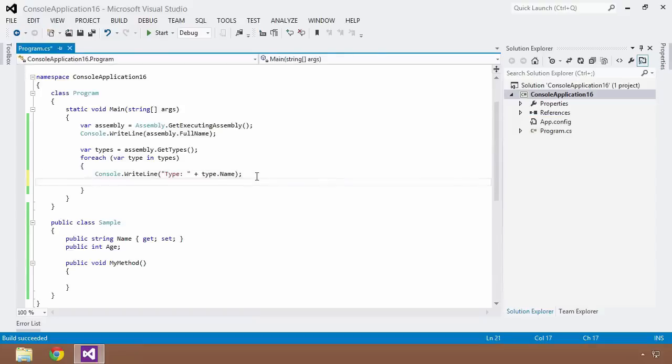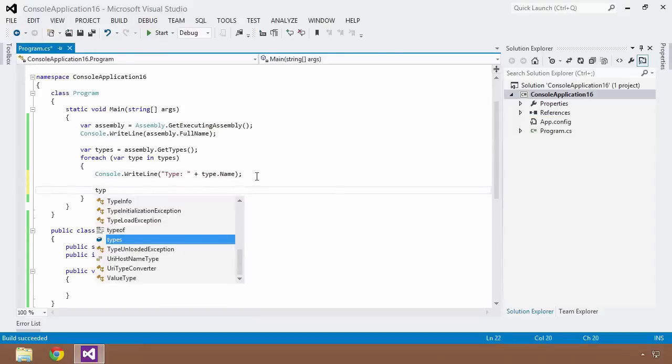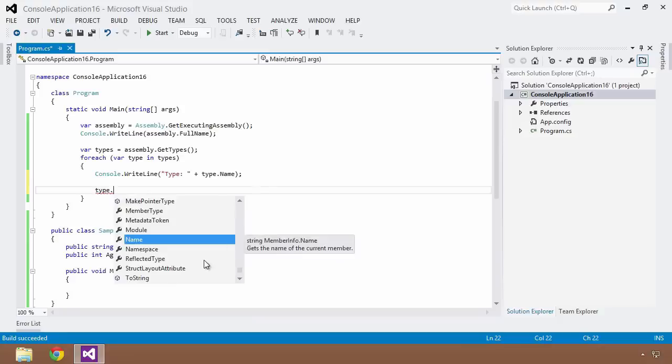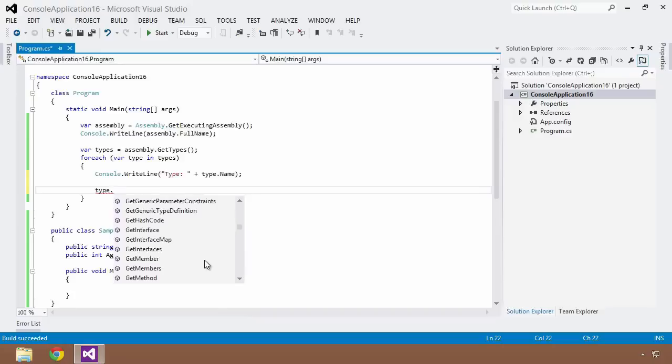Well, you can do an absolute ton. So if you just peek into some of the IntelliSense here, there's an awful lot of helper methods in here. Once again, I'm going to leave a lot of these for you to play around with, and they're very self-explanatory, surprisingly enough, for as complicated as the topic of reflection can be. But once again, I'm going to show you a few of them that are very useful when you're getting started and learning about reflection.